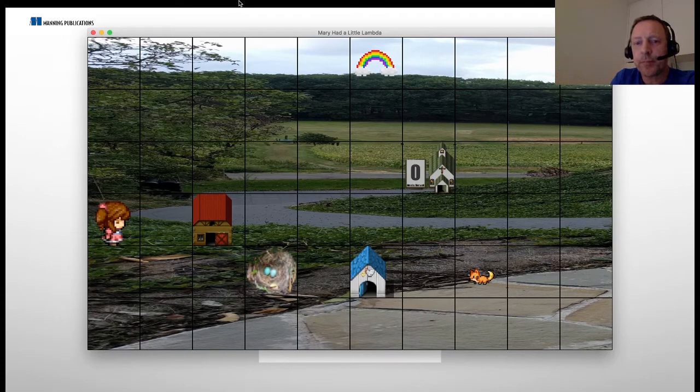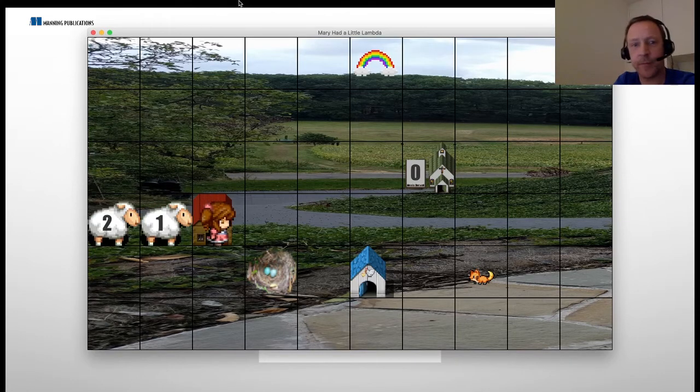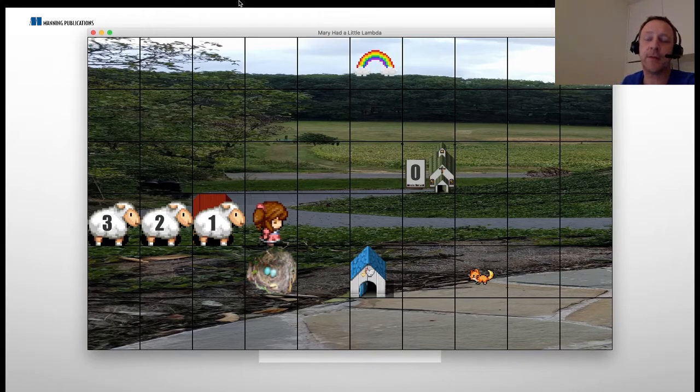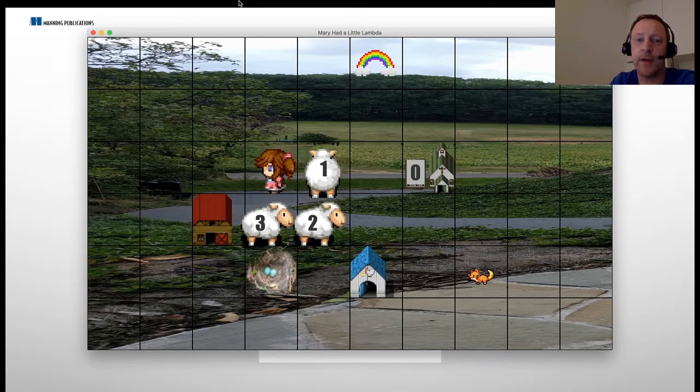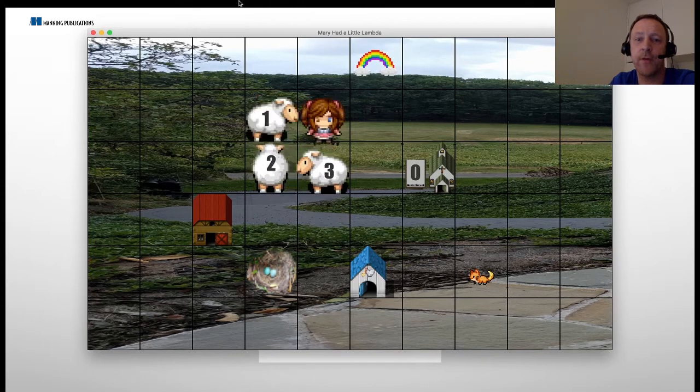So there it is. What we are seeing here is a JavaFX game where we have Mary, the little icon on the left, and this is with sprite avatars. And Mary is walking around, so I'm now using the arrows on my keyboard, and I will let Mary visit the barn. There she goes. Now, when she visits the barn, there will be 3 lambs following her, and that is part of the game. Wherever she goes, the lambs will follow her.